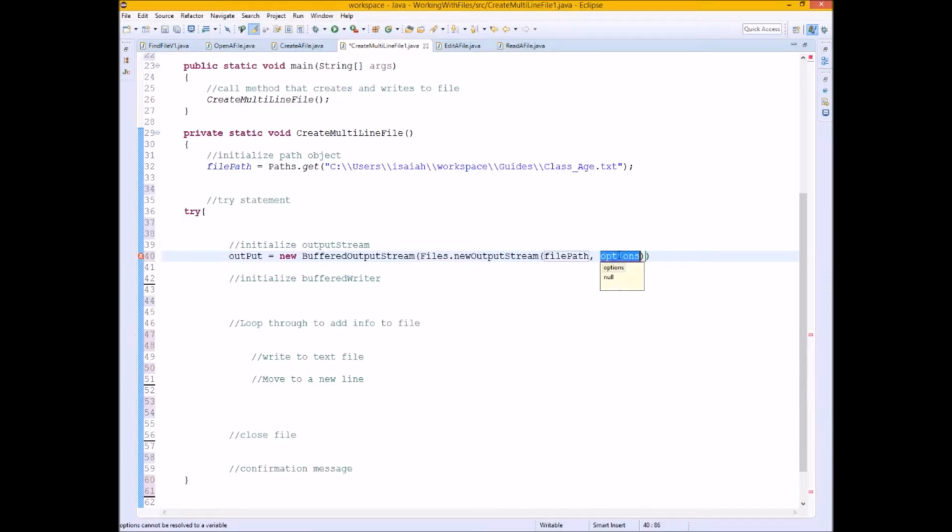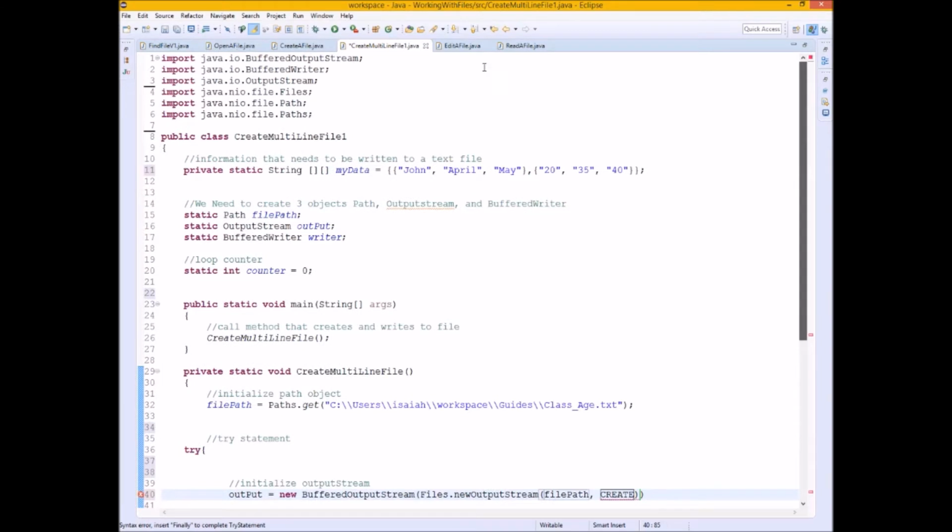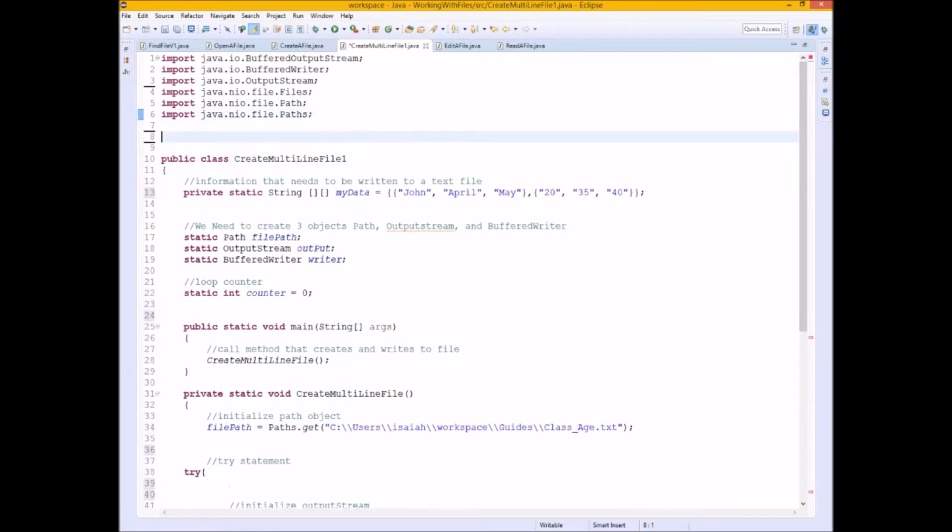And what are we doing? Are we modifying one? What are we doing with this file? We're creating, so we're going to do create. If you notice here, we have a little error message, and this is because we need another import statement. You're going to have to insert this one on your own because it's not going to prompt you to do so, like the other three import statements that we did.